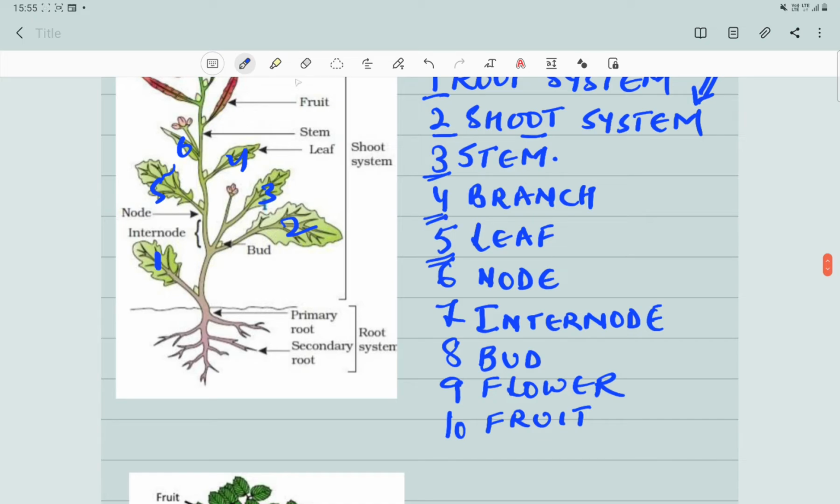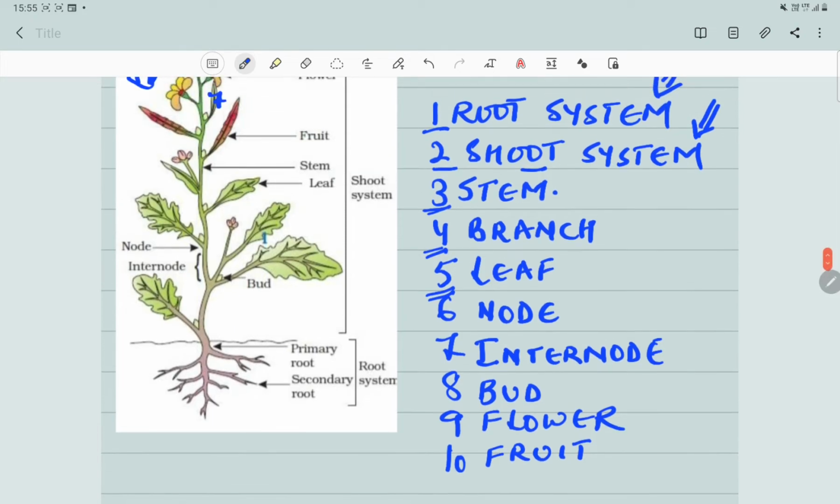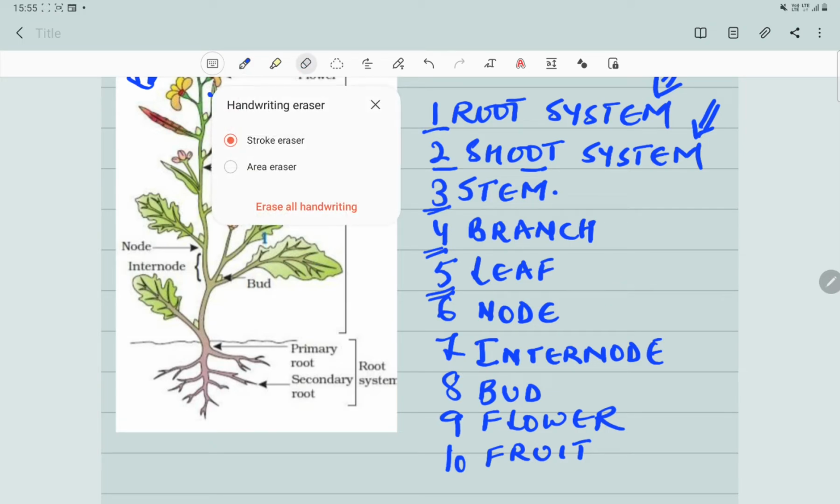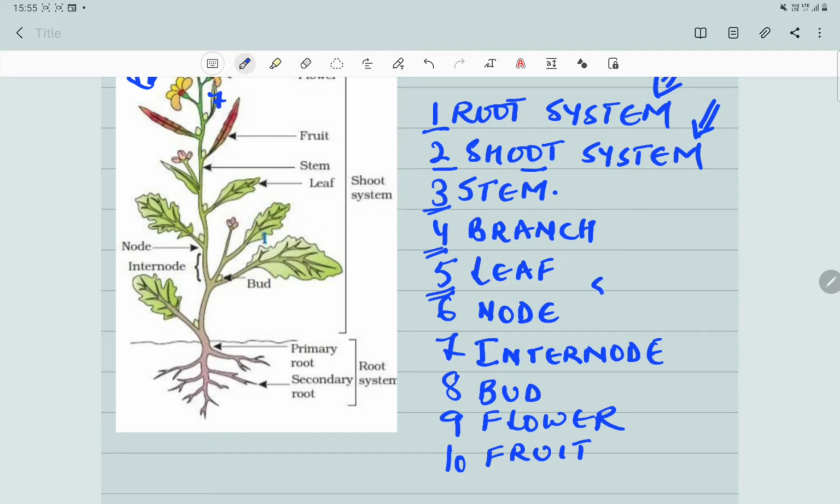The next part that we have to learn is called a node. Now node sounds a little complicated or a little difficult, but it's very easy. Now the node is the sixth part. Node is any place on the stem. Now you must remember this. Node is a part of the plant which is found on the stem. So nodes are found on the stem. And nodes are the part found on the stem from where leaves and branches come out, or where leaf and branches are attached to the stem. So this is our stem.